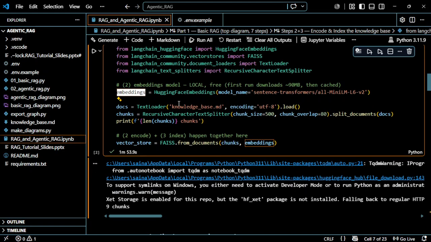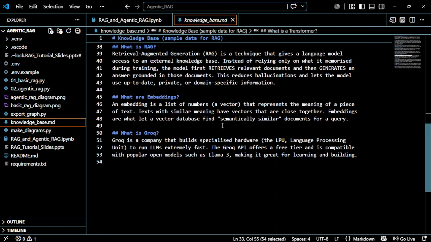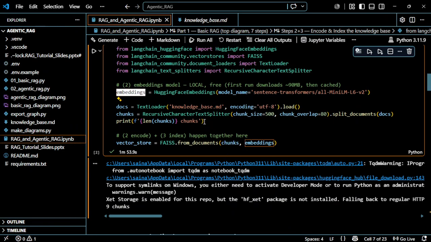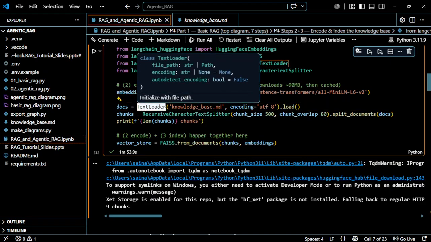Once done with that, we have to pass our knowledge, right, to the vector database. But to pass this knowledge to the vector database, we have to follow a few steps. As this knowledge base is small, but if you are working on large data, then these are the prerequisites to convert your text document into chunks, then store into the vector database. How can you do it? As I have this text loader, similarly, if you have a PDF, you can use a PDF loader. If you have a PPT, then you have a PPT loader. For different data types, you have different types of loaders.